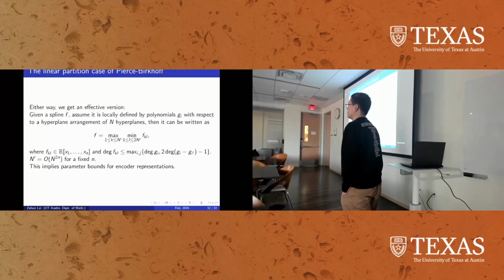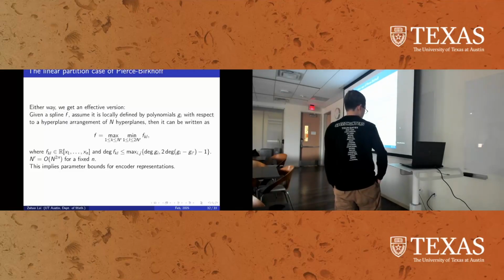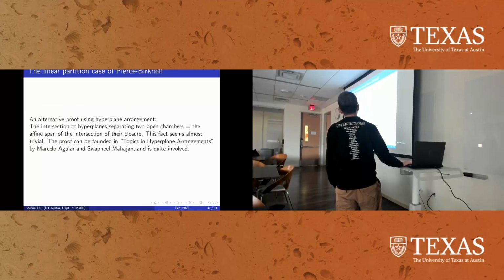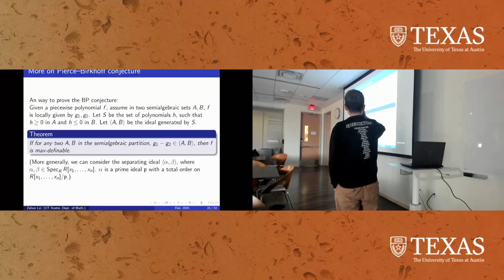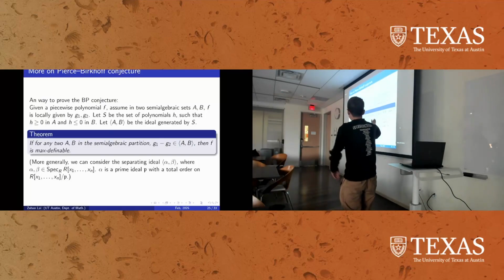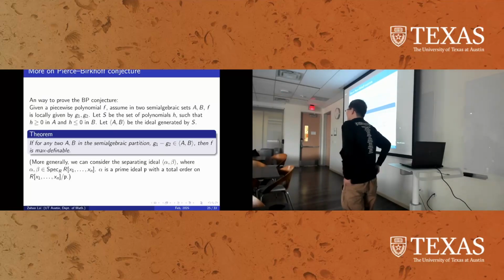Is there some hope to prove Peirce-Birkhoff somehow with these? The most clear path right now is still using this to somehow prove this condition. But this condition seems really hard because, as we see, we can prove the codimension 1 intersection. But if we have a codimension 2 intersection, let's say in 3-dimensional space, then we have a curve in a 3-dimensional space, and already that's a hard thing to classify, and that's even harder for higher dimensions. So we are actually trying to do some kind of classification of all varieties. This seems like a very hard task.